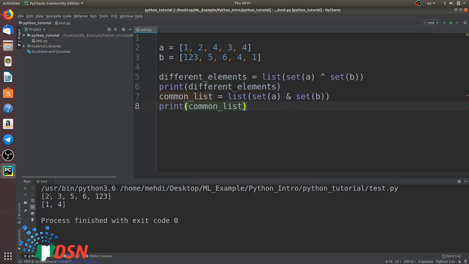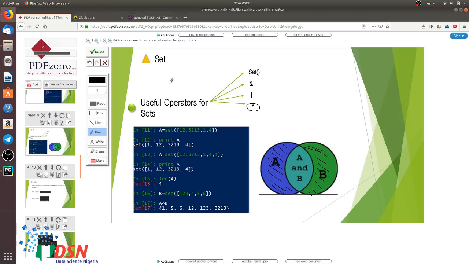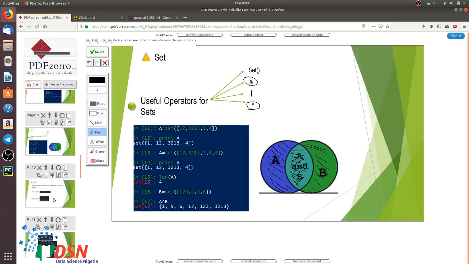As you could see in here, now we will have common lists, because common elements means that we want here. So here means A and B, which is this one. And this is the last session exercise, which was pretty straightforward.